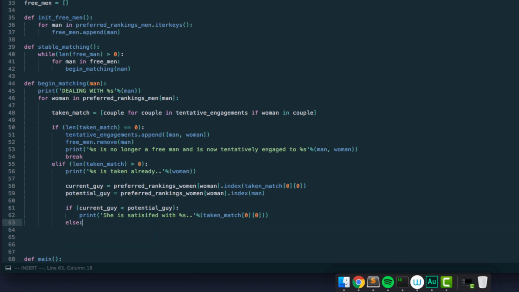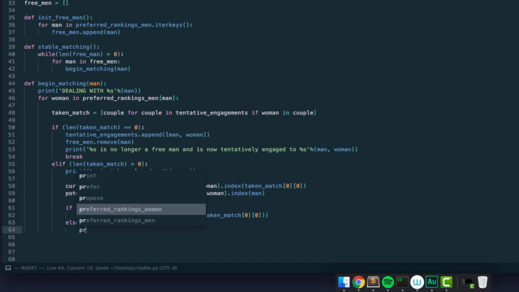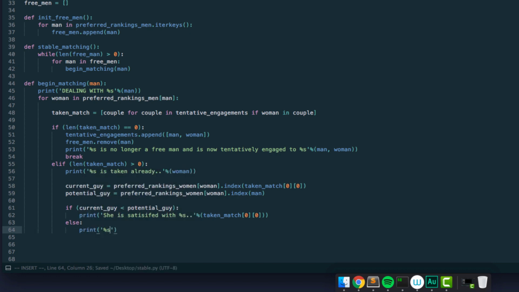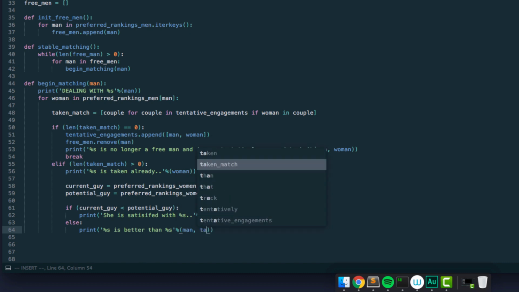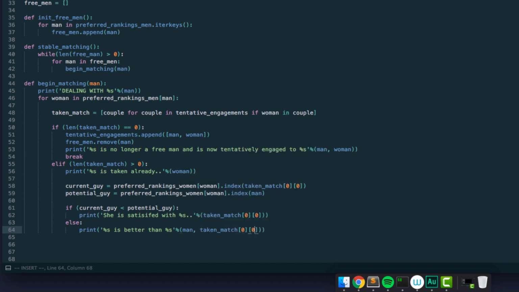Okay, so else we can say, oh well, %s is better than %s, where this is equivalent to the new guy is better than the old guy.